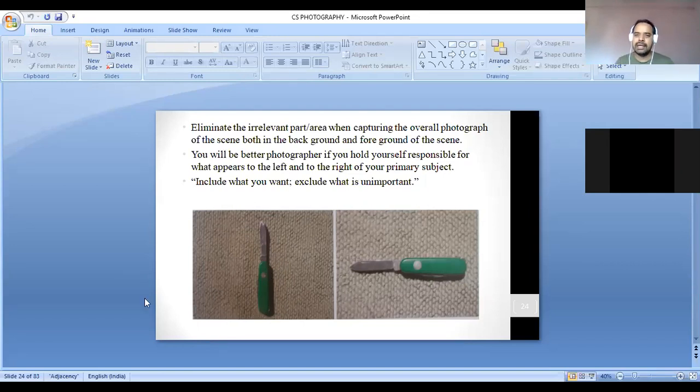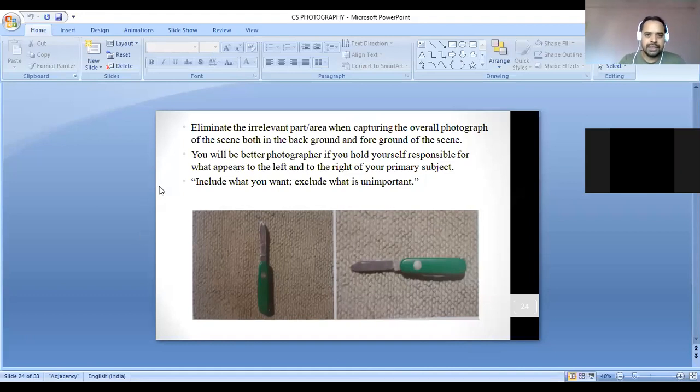So when photographing any object or any evidence, make sure that you get very close to it. When you go very close, the advantage is that you can also record some fine details. Suppose this is the knife that you are going to record, and it has a fingerprint, or some blood stain, or a company badge on it. If you go close and take a photograph, you'll be able to record that marking on the knife also.